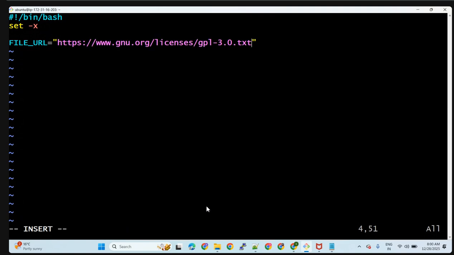Then wget followed by dollar file URL. If dollar question mark is equal to 0, then echo file downloaded successfully.